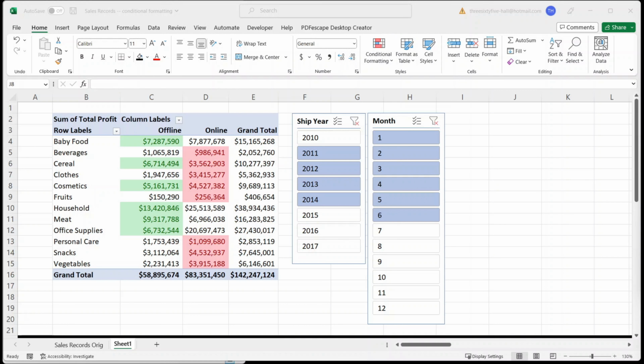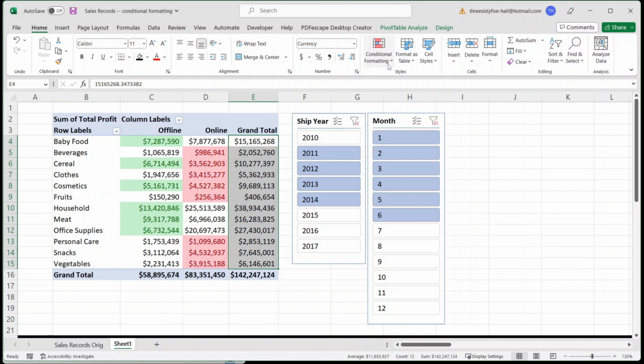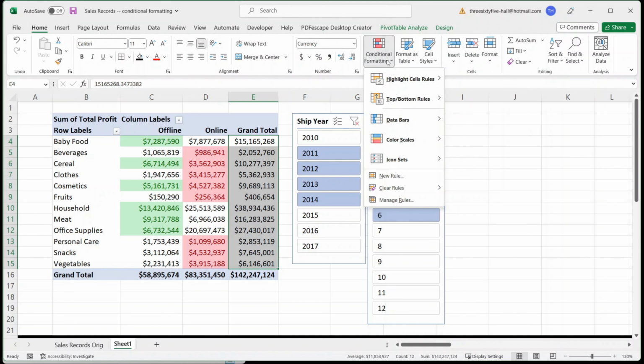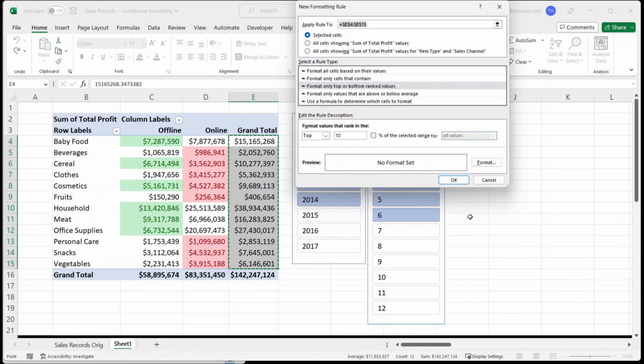Let's now assume that I want to pick the top 2 values in a column. So for example, in the grand total column, I want to highlight the top 2 values or the top 2 total profit values so I can easily identify what items they're associated with. So to do that, I can highlight the column, go to conditional formatting, top bottom rules, and here you'll see that we have the top 10 items option, but we do not have top 2 items, but we can create that rule. So I will click on more rules.